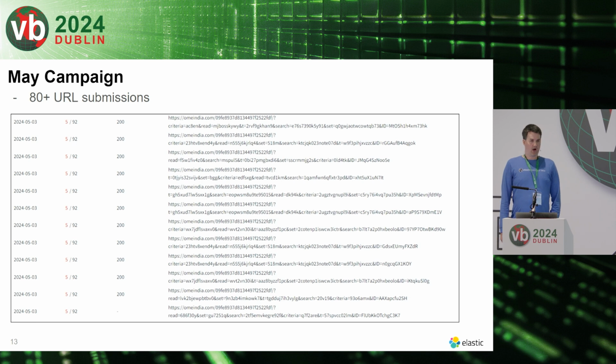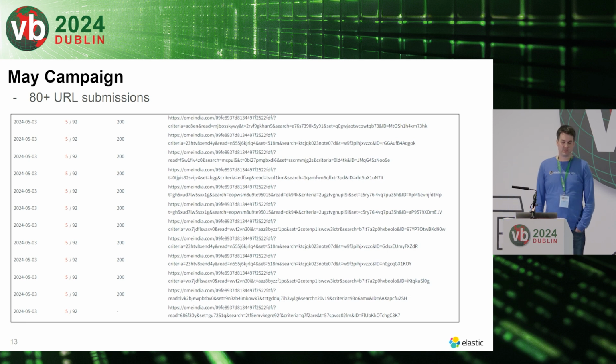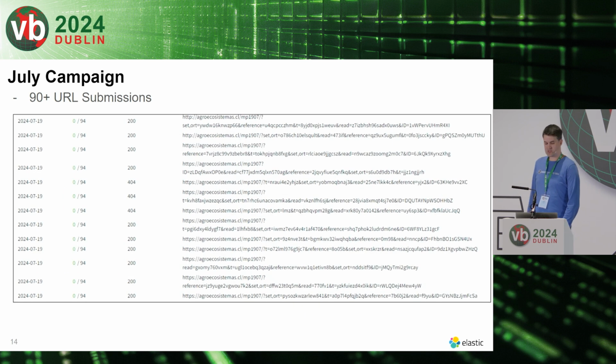So from my side, how I can validate these campaigns is I look at the URL submissions in VT. If I go to the same day that the campaigns happened, like this was on May 3rd, I can see a lot of users are doing URL submissions. Like 80 URL submissions on the same day of the campaign in May. And then in July, there's like 90 URL submissions around the same day of the campaign. So these are people, victims that I believe are sending these in, checking to find out, are these malicious or not? And so there is some impact. I know that people are receiving these emails and checking these links out.